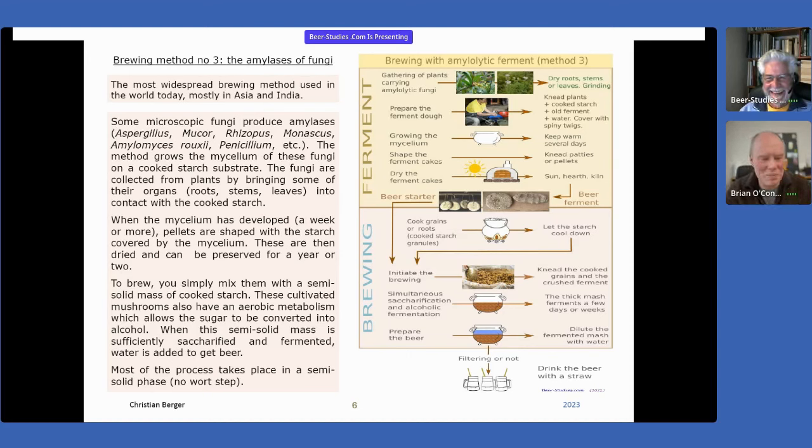Yeah, I mean, it's a hugely complicated method. I mean, it requires a huge amount of knowledge. No. It's not so complicated.